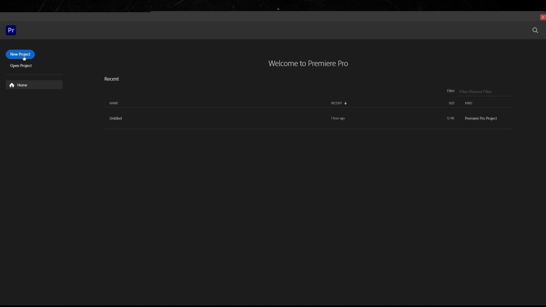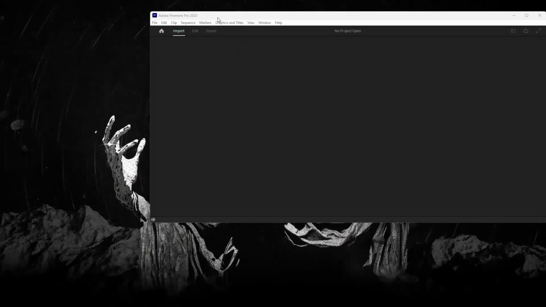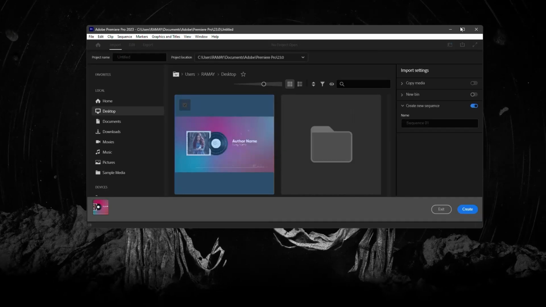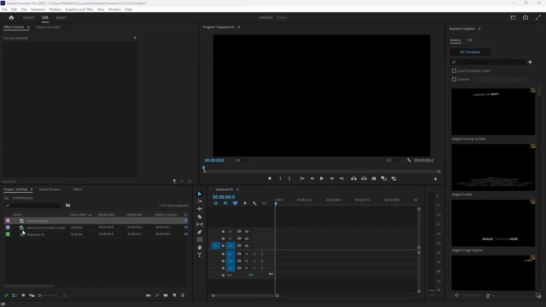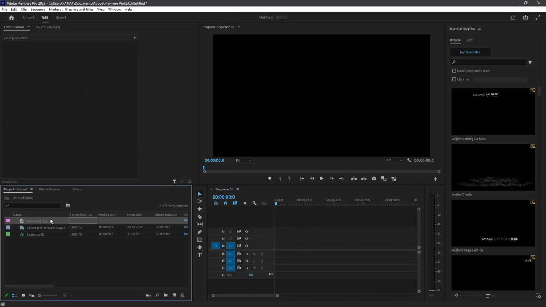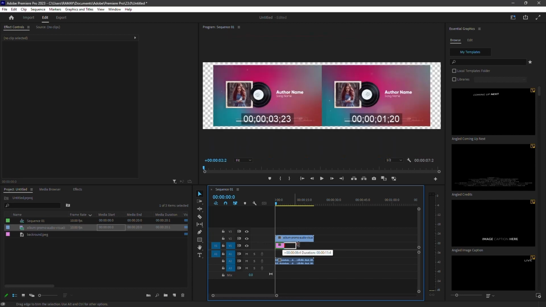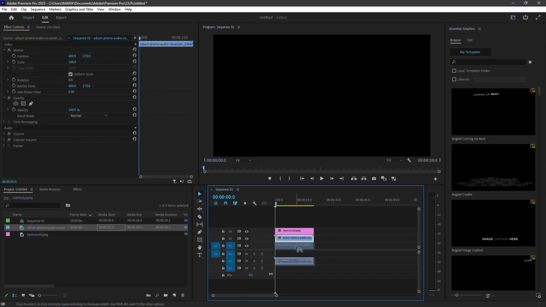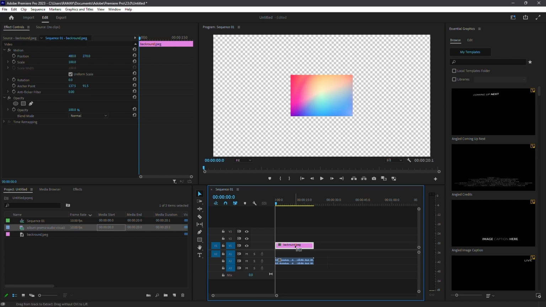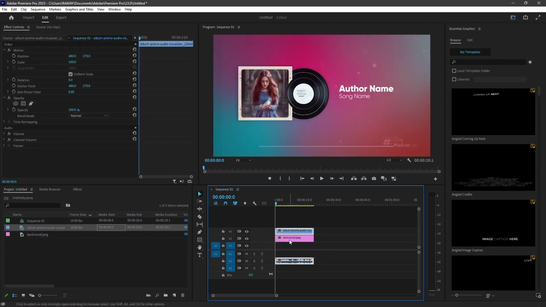Open Adobe Premiere Pro and click on Create a New Project. Then, import your video. Choose your background file and audio file, then open them. Drag the audio spectrum file into the timeline. Premiere Pro will create a sequence, which is an individual video timeline. Now, drag the background file into the timeline and align it with the audio spectrum tracks.